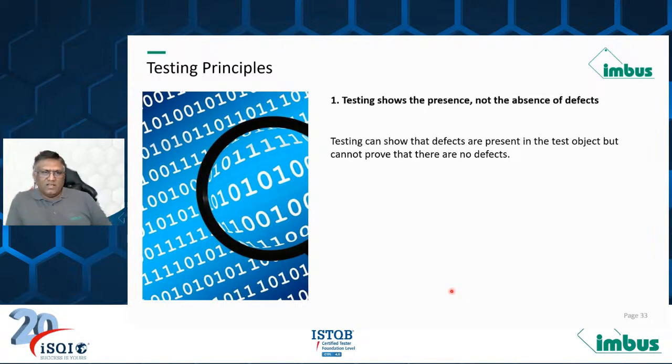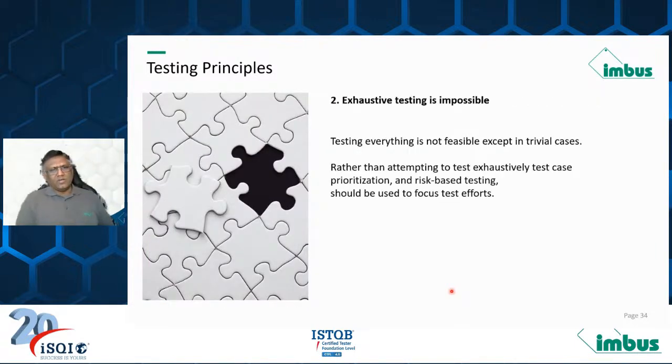The first principle says testing shows presence of defects, right? As I mentioned earlier, our job is not to find only defects. We want to minimize the risk. That means if you test a product, you will find the defects. There is no guarantee that testing will prove that there are no defects in the software, right? So always, whenever you're testing, ensure that your goal is to identify any risk that can impact the business value. And the second principle says exhaustive testing is not possible. That means do not attempt to test everything, every single possible combination and permutation.